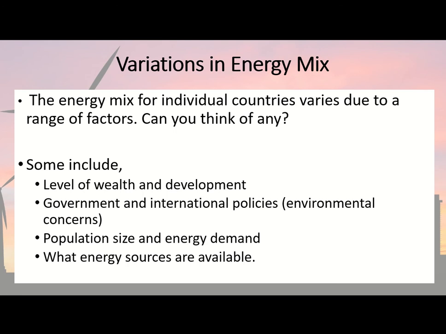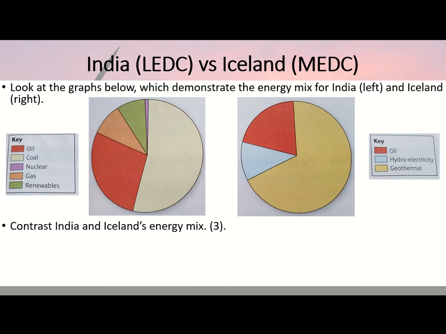So all of these factors are at play when it comes to determining a country's energy mix. And again, you need to actually have a couple of examples to refer to that aren't just the UK. So we're going to look at those. Here we go, 2 pie charts. And again, worth having these pie charts. The one on the left is India, and the one on the right is Iceland. Now again, these are very basic. They don't cover everything, but they are there for us to compare.